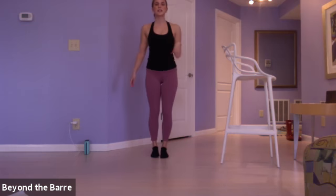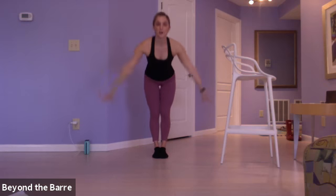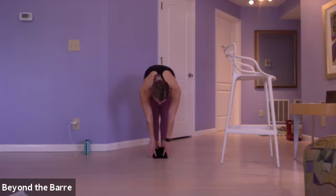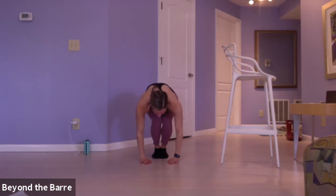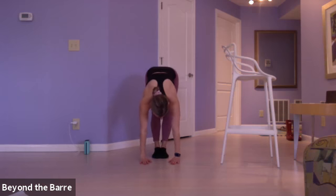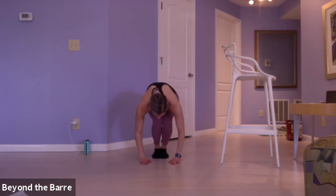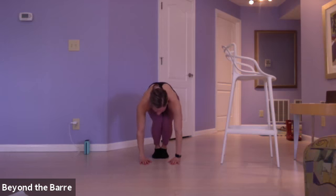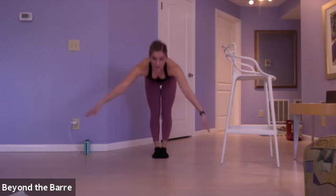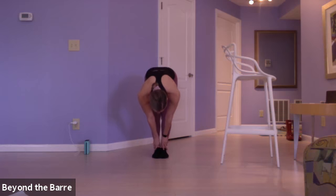Now walk your feet in together. So feet a little bit closer, arms reach up and fold it down. Reach for your toes, straight legs. See if you can put your hands flat on the floor. And bend your knees, hands go flat, then straighten your legs. Again, bent and straight. Bent and straight, grab your ankles, pull it all the way down.